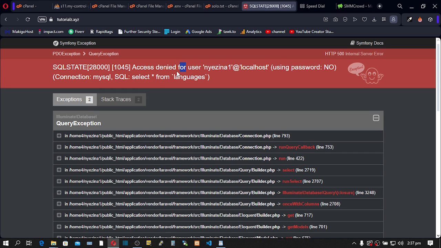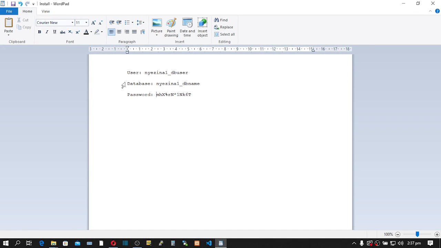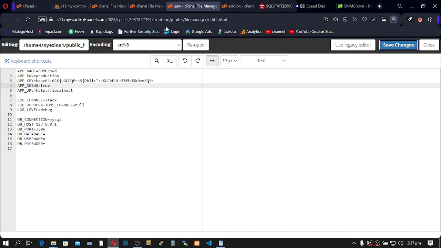How do we do that? Already we have our database details inside a txt file, that's a document, a text editor file. Okay, so let's go and grab those details. Remember, I asked you to paste them here. These are our details. We're going to paste these details inside our environment file. First, let's copy our database name. So I'll just copy from here to here. Copy, go back, and we're going to that environment file. And we have these variables here. Let's paste our database name here.